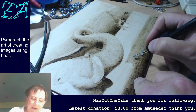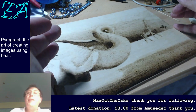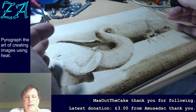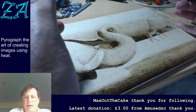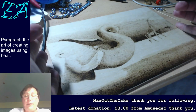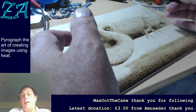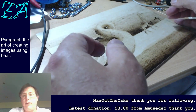That's kind of the problem of this, for example. This has taken something like about 14 hours and it's not finished. And at a commercial level, okay, I could get faster at doing it, and the more practice I do, I would get faster at doing it. But even at a commercial level, the cost of this piece of work is well over £150 at a rate that I would have to charge somebody to be able to live on doing things like this. So it's a really difficult thing to do, to be able to translate that into a living.